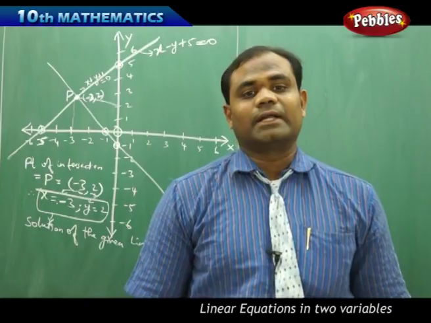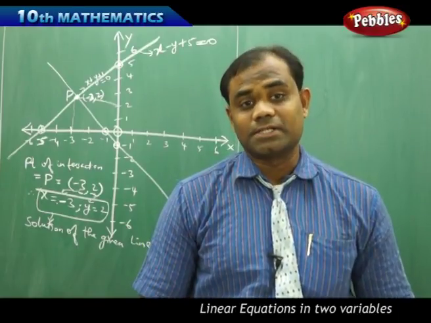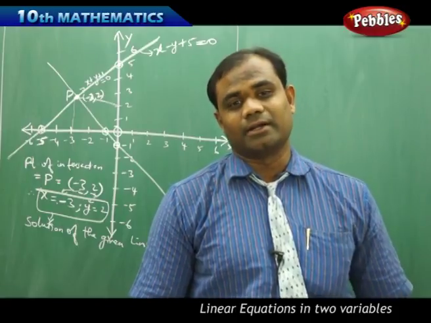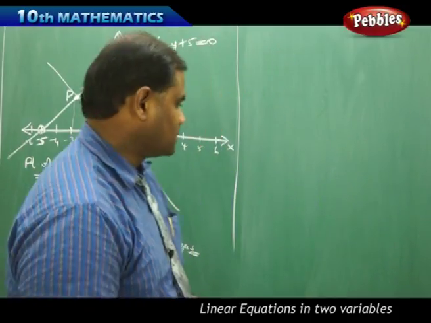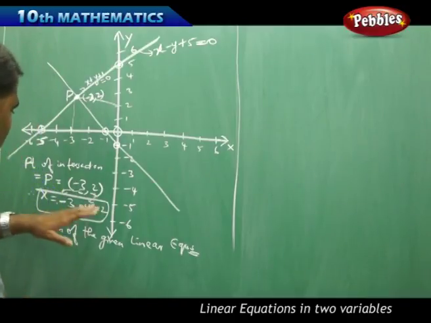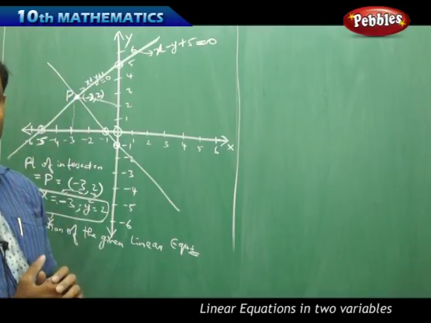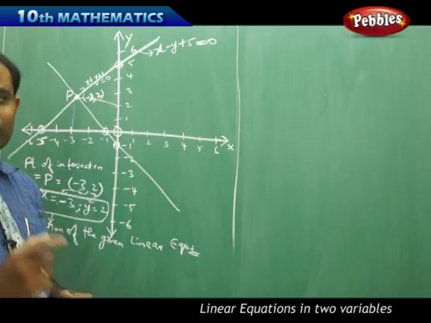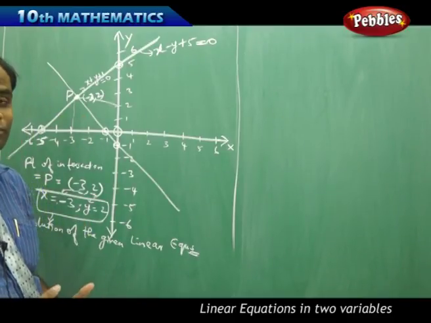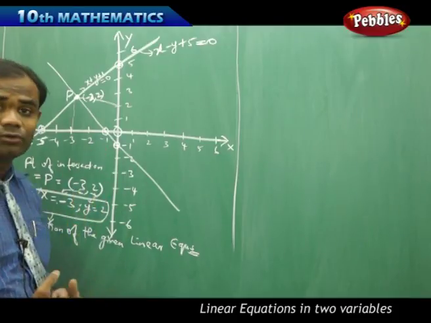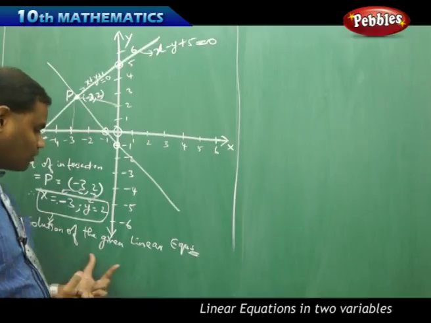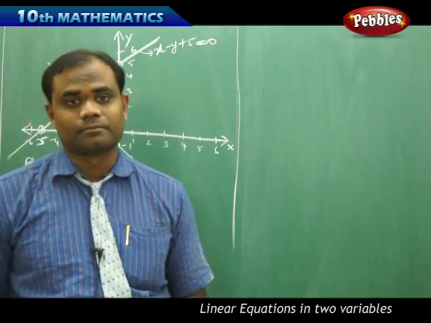So now that we have connected the graphical method of understanding the solutions of linear equations, both algebraic and graphical method, this makes me understand finally with my learning outcome that if I find the point of intersection, then the x coordinate of the point of intersection will be the value of x, and the y coordinate of the point of intersection will be the value of y, which together form the solution of the given linear equations.